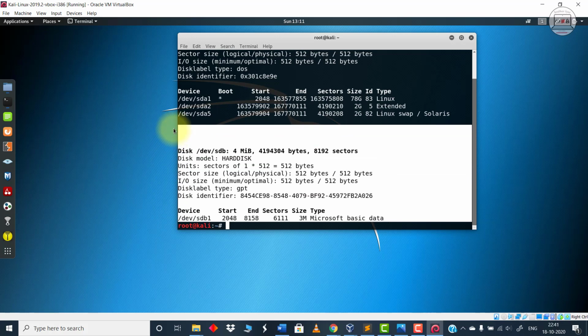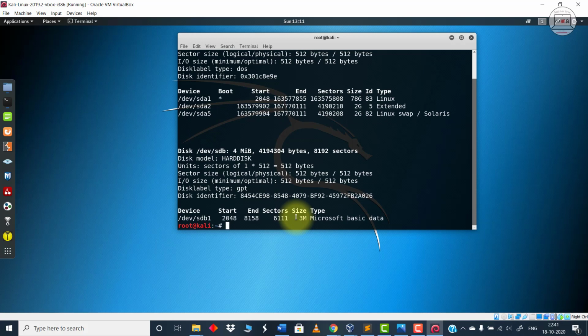The suspect might have performed n number of tasks on that computer, and we need to take a copy of the entire activities. For this to happen, we need the help of this tool which is called DD. So the command is like this: DD space input file. Input file is nothing but the file name. In this case, the partition, which is /dev/SDB1 space. I'm going to show you something.